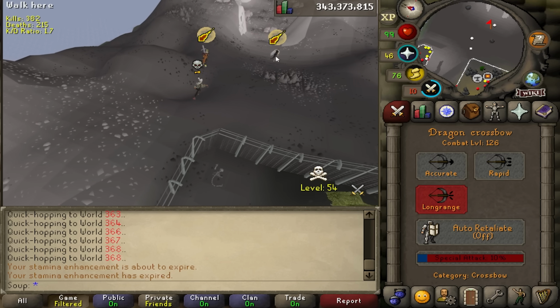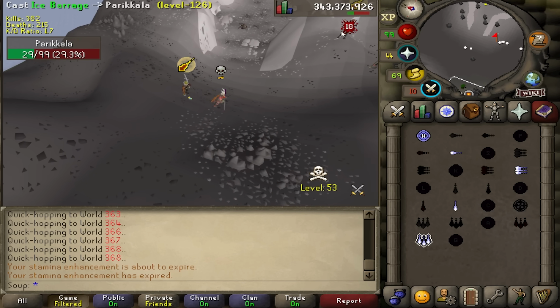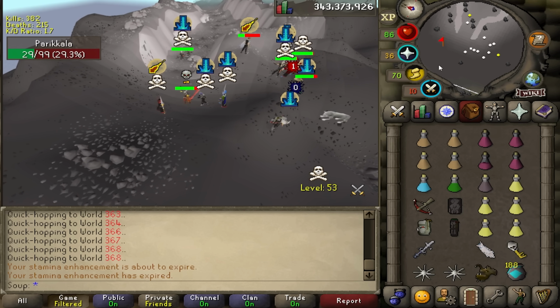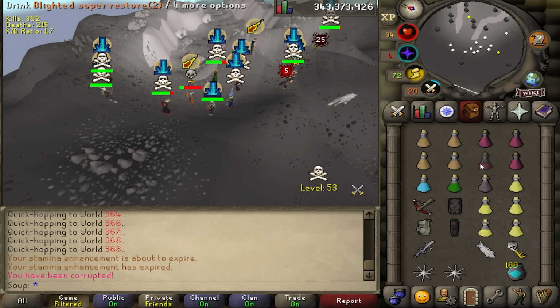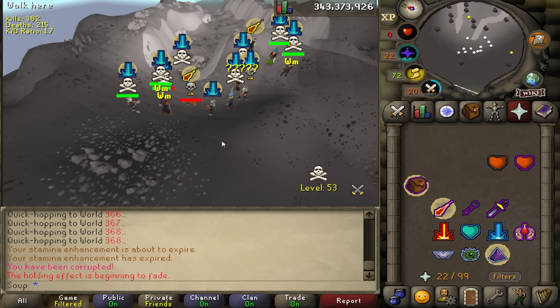Long range, long range, long range. Hit him, long range. We got him. Oh my god. Oh my god, can we get out? No, there's no way we get out. Oh, smited too. Good fight.